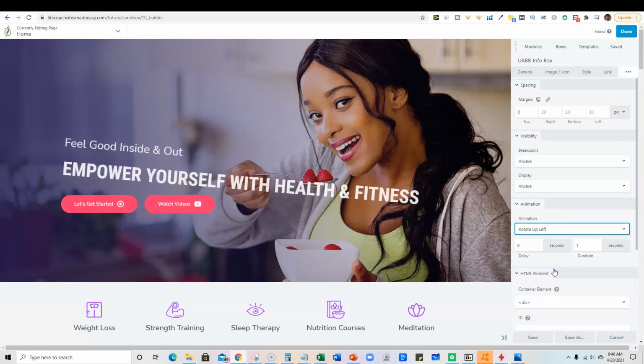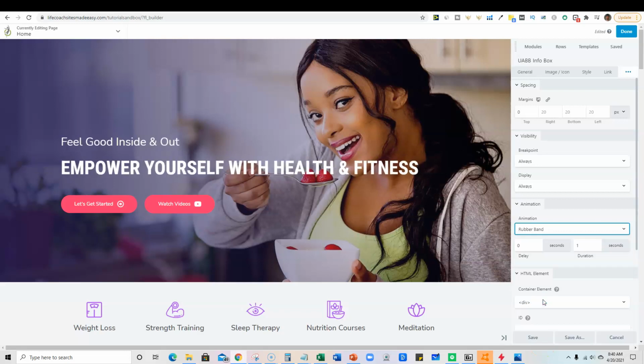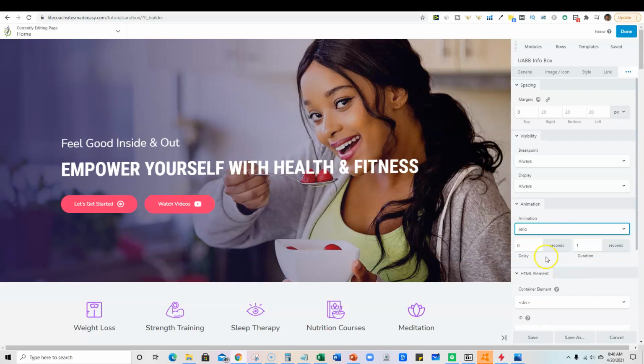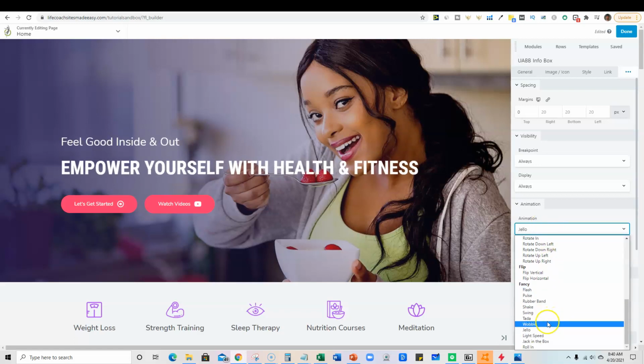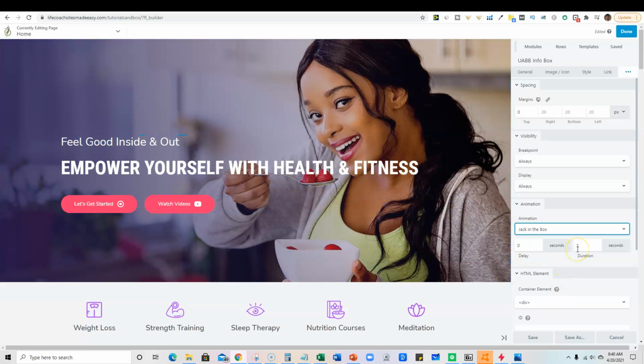And these are just really nice animations that you can use to make this stuff pop. Rotate up left, really neat stuff. And then we will come down here and you can do these fancier ones that are a lot more intense. This jello one is really cool. Wobble. So you can see the different ones. You can have any of these. So we're going to leave that one right there.